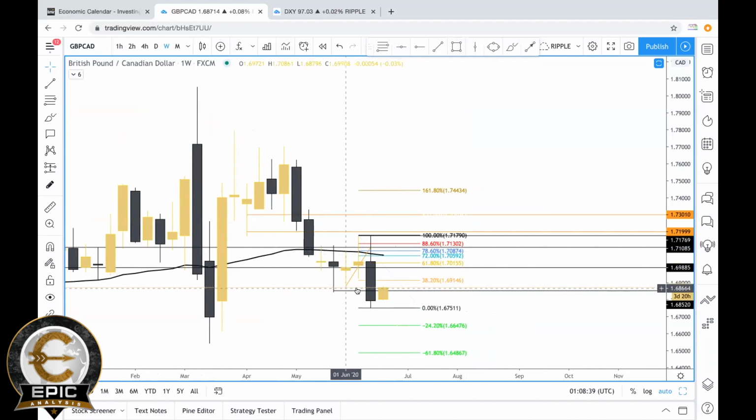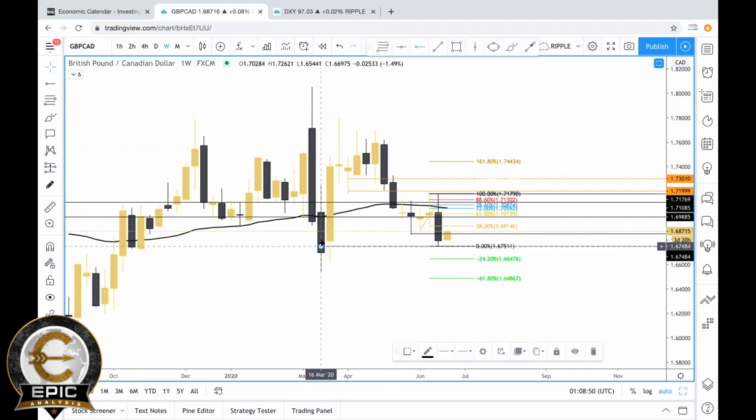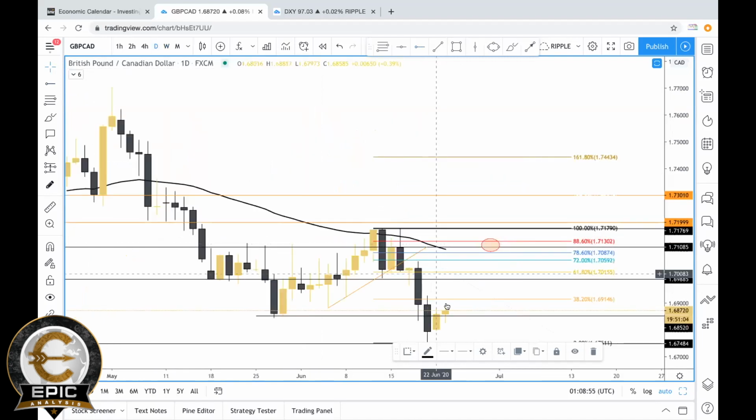So with this, looking at where we found support, it did come within the neckline of the previous key support right here. It did come within that area. But overall, because of this momentum coming to the daily time frame, this is why I see a potential pullback before we look for sells back down to the downside. Because we just had this lower high formed, the price pushed up to the 50 EMA, bearish engulfing candle off the 50 EMA. The next candle failed to break above the highs. The very next candle gave one last hit to the highs, failed to break above, and closed in a shooting star while also breaking below the counter trend line.